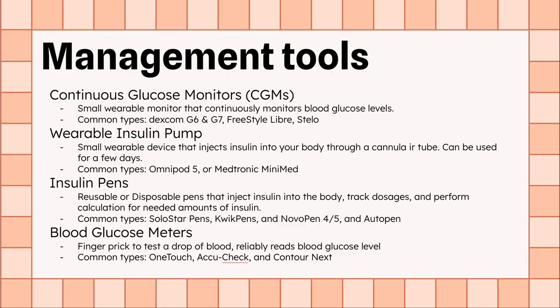Insulin pens, which are reusable or disposable, are little pens that can inject insulin into the body. Some of the reusable ones are a little bit more techy, and they can track dosages and make calculations for amounts of needed insulin. But then the normal pens, you can just click to an amount that you need, and then you can inject it in your body.